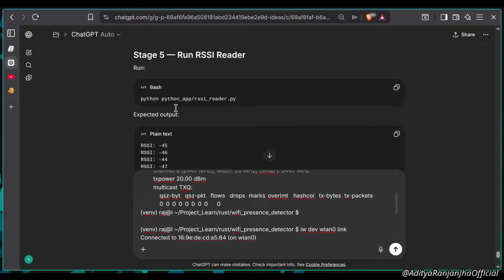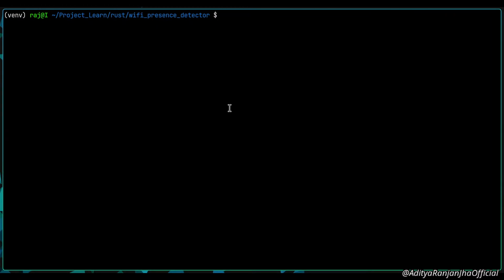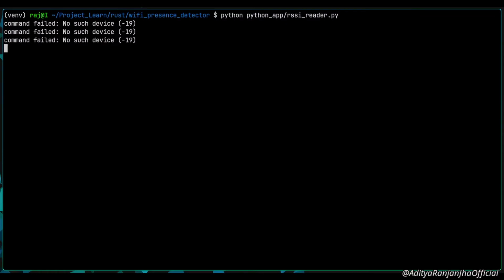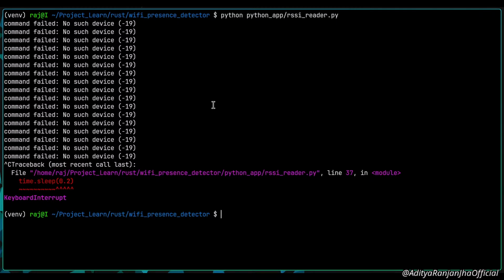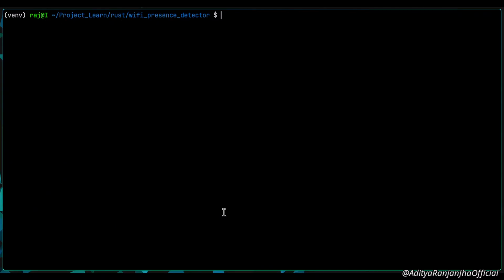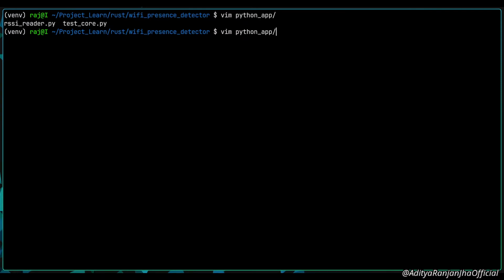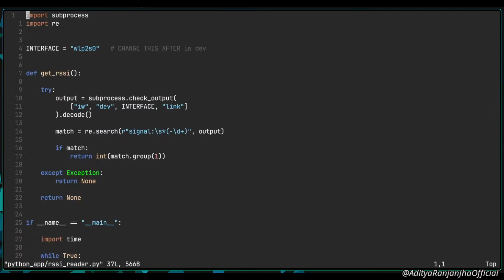Python rssi_reader. No such device. So let's see first of all. Well, clear first of all, and then let's see what sort of device we are talking about. Did we write something else instead of wlan0?